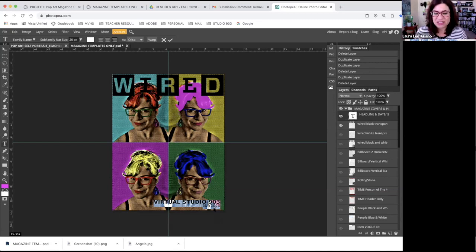In fact, you don't even need to keep the date where it is. If you wanted to move the date up under here or something, you could do that. This is just a template for you to play with, okay? So I'm just going to turn that off for a second. But I will say, the text is important. It's not an afterthought. I don't want it to be an afterthought.